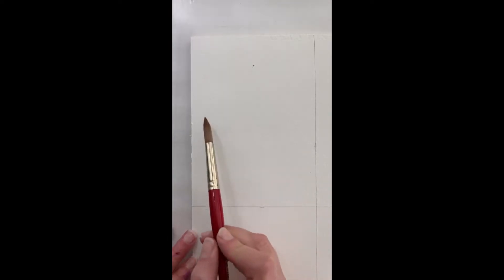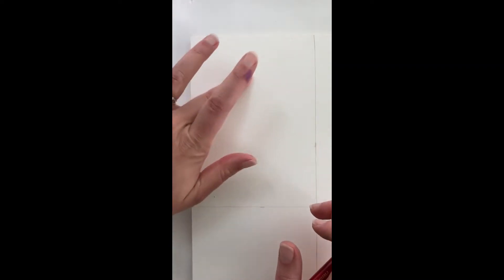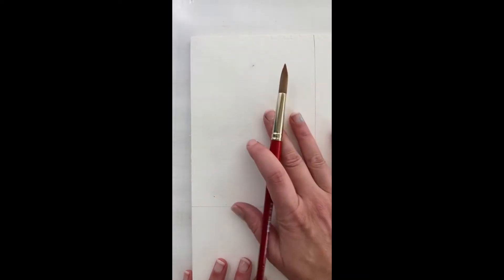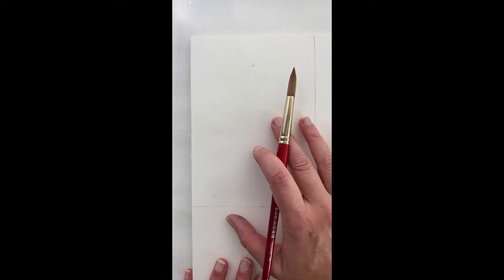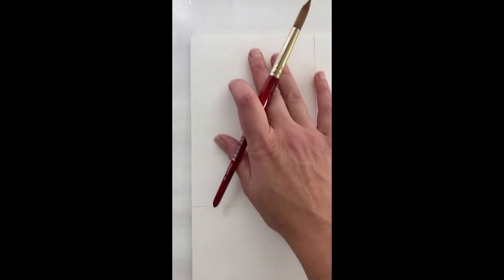This is a five by seven. I have a larger 10 by 14 pad, but I've divided it into four sections. I've been working with the smaller size because smaller paintings are affordable, so it's easier for me to sell them. I scan them mostly to license as cards. A small size works for me, so I'm doing a five by seven. You could do this as a nine by 12 or any other vertical orientation.